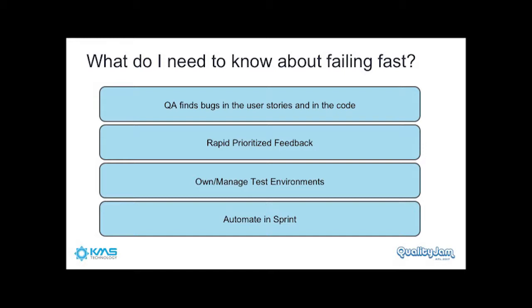So many times I see testers wait until after the sprint planning is done and after they get their code to start looking for defects. What I found is one of the key areas where we found the biggest reduction in cycle times. Are you all familiar with the term cycle time? Yep, cool. If you're not, come find me. I'm happy to break that down for you a bit.